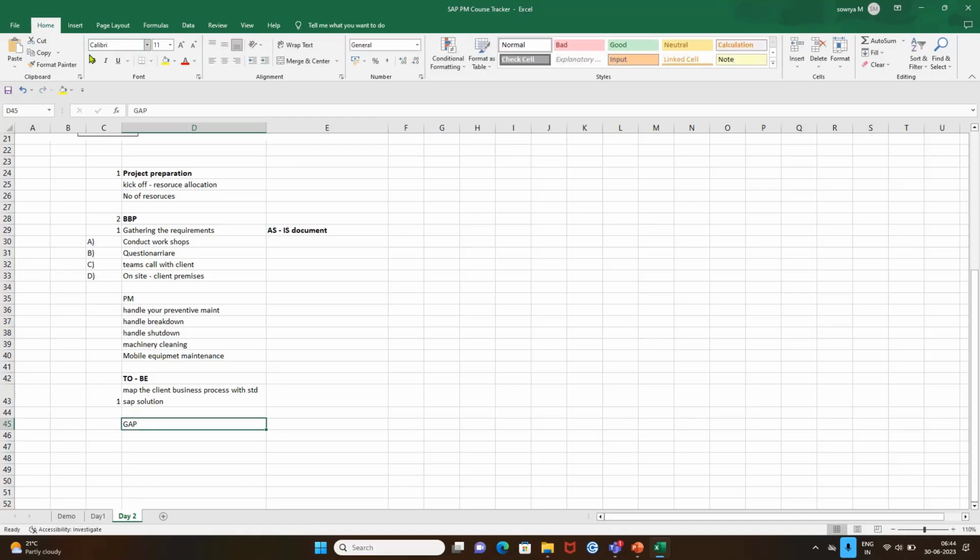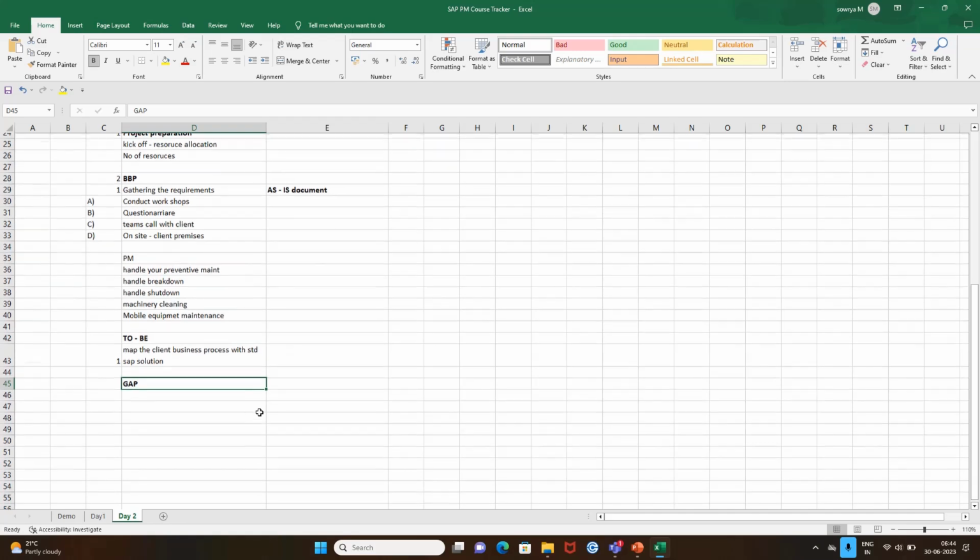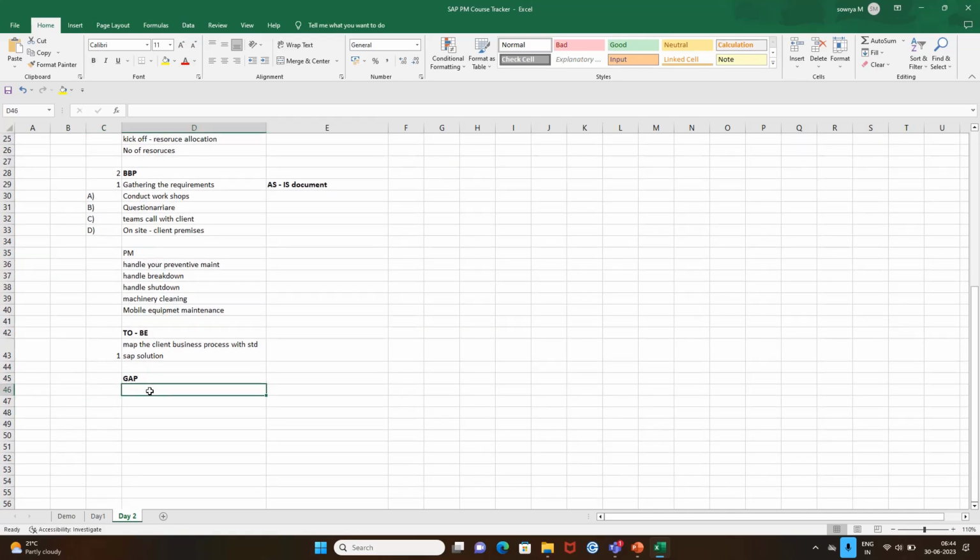You agree with me? So what is meant by gap now? The difference between as-is and to-be, correct? If there is a difference in the process mapping, then you call that particular process a process gap. So then that leads to what? Gap analysis.